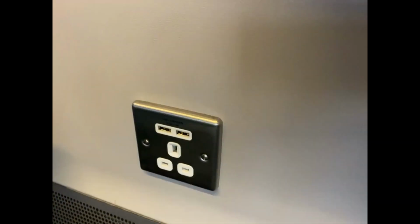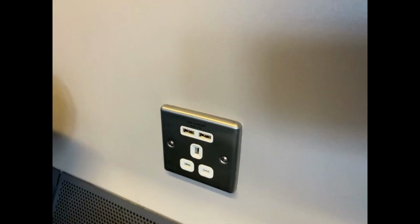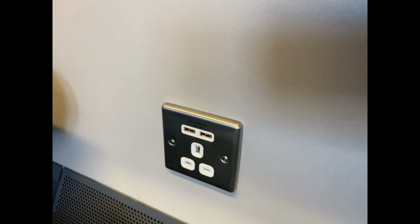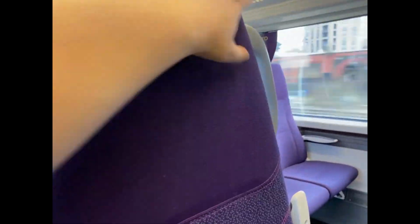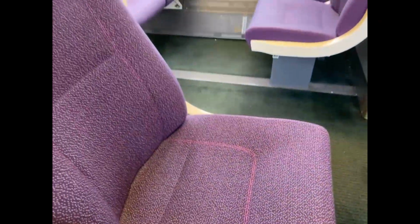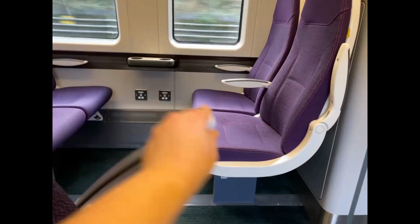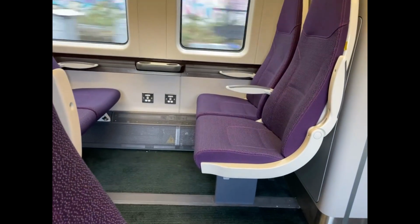Ilford also retrofitted the trains with plug and USB sockets, replacing the previous plug-only sockets as built to the fleet on introduction, which is better as it provides more flexibility with charging your device. I was initially disappointed when I saw the same Fainsa seats, however, they were surprisingly more comfortable than the standard Class 387, which is expected from a premium service such as the Heathrow Express. I also noticed these Heathrow Express tags on the seats, which is quite a unique feature if you ask me. The same armrests from when the fleet was first built still remain on the train, which is good to see, as I do quite like this feature.